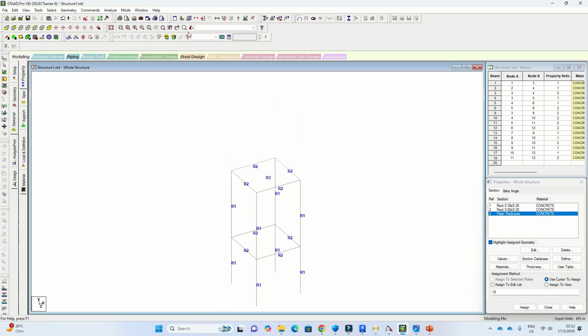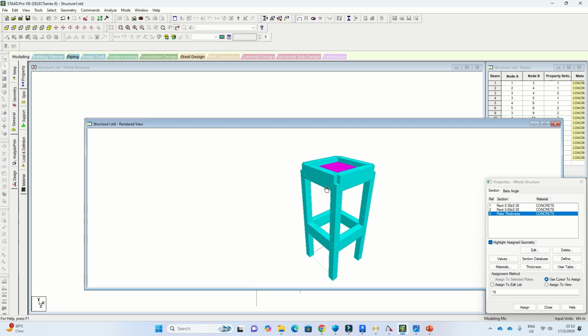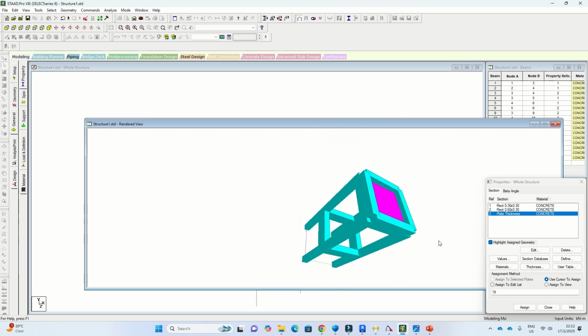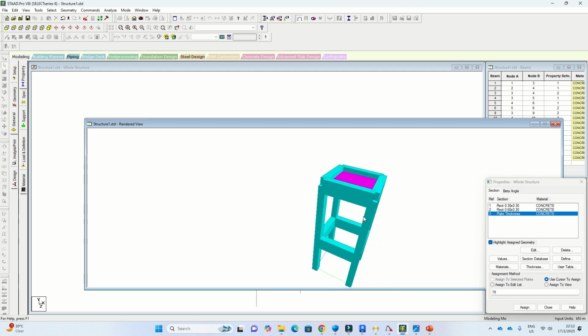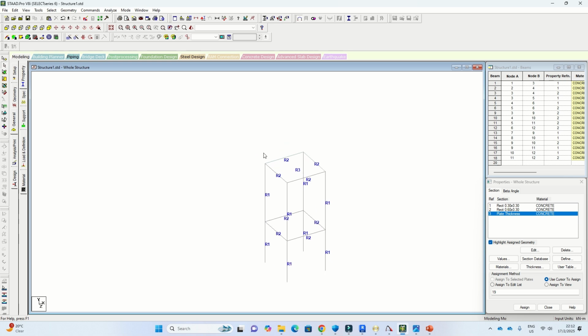Okay, now if you go here, you find out it now has a bit of volume. You can just orbit it a bit like that. It now has volume. It can now carry something. Okay, now we want to add the load here. Let's assume that we have an area load of 10 kilonewtons per square meter. Let's just make that assumption. You should be by now able to come up with the loading patterns and all that stuff. Okay, let's just do that.